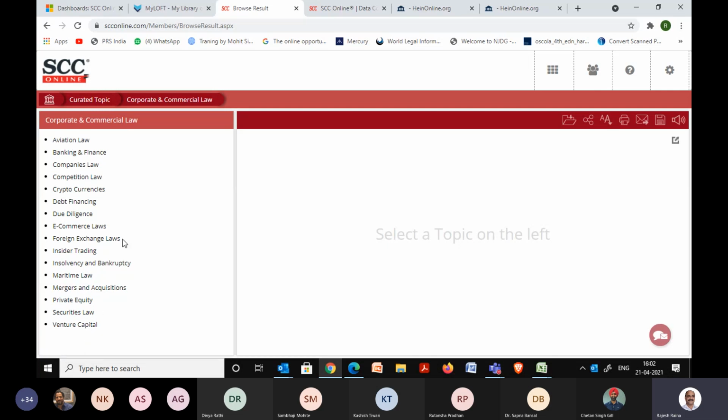When I select a specific topic under this, you will get to see the entire gamut of law, whether it is the statutory law pertaining to this particular topic, or the case law, or any notification, circular, bills or articles. All these will be clubbed together at one place. So the information is curated for you.